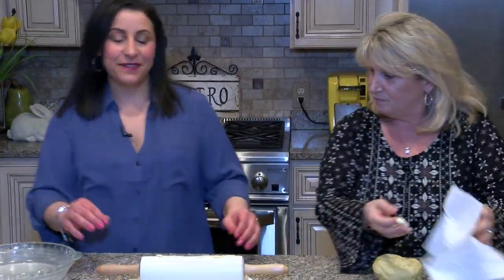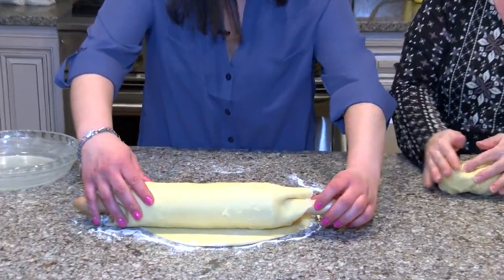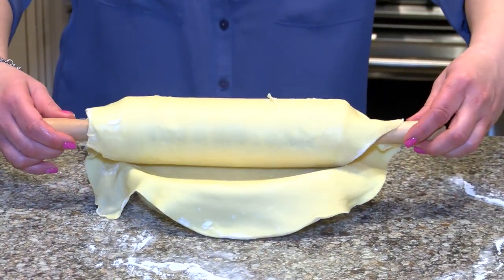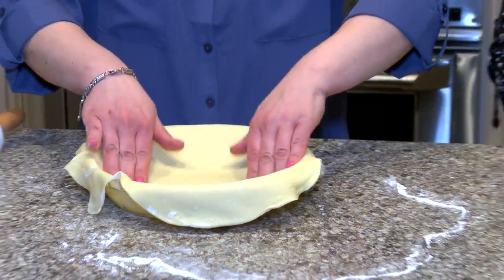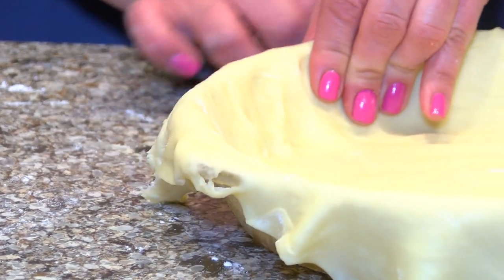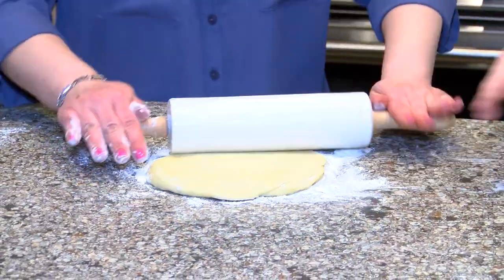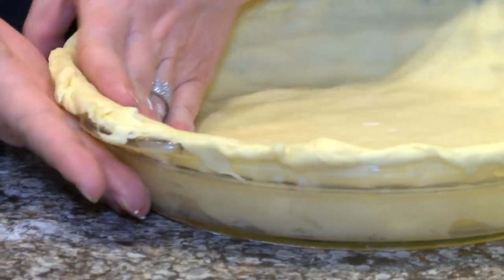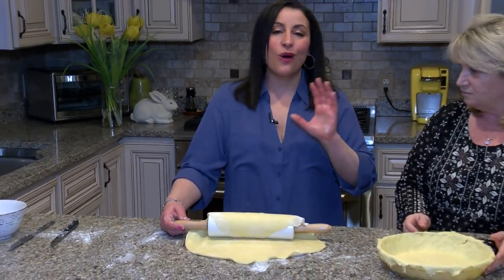We're ready! Beautiful job, Lynn. What I do is take the crust and roll it right onto my rolling pin — look at that. It looks a little scary, but you put it right in like this. Beautiful, right in. So we form it down and cut the excess — just pinch it down and pull off the sides. Now this is the top layer — it doesn't need extra flour, it's perfect, rolls out just beautiful. This is a lot of butter, but it's tradition. So we set the top layer aside and now we're ready to fill it with all those amazing ingredients.